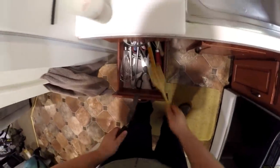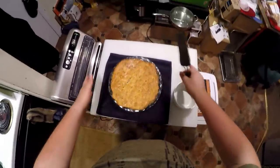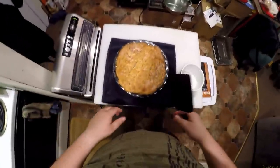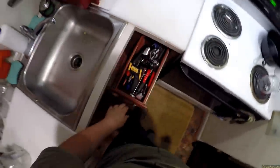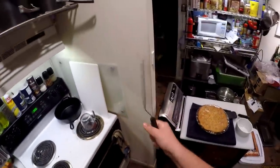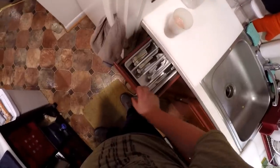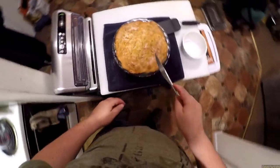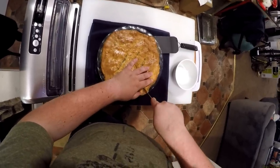Oh look, it's that spatula that no one likes. Now, if I would have brought the bottom up and then pinched the top down, this would have been like a complete pie. And it's not, so I could probably lift this up and look. Oh, we're gonna cut it. We're gonna cut it with a knife. Oh, water stains because Pennsylvania. New York doesn't water stain as bad. Oh, it's cutting so nice. I can feel the biscuit dough.